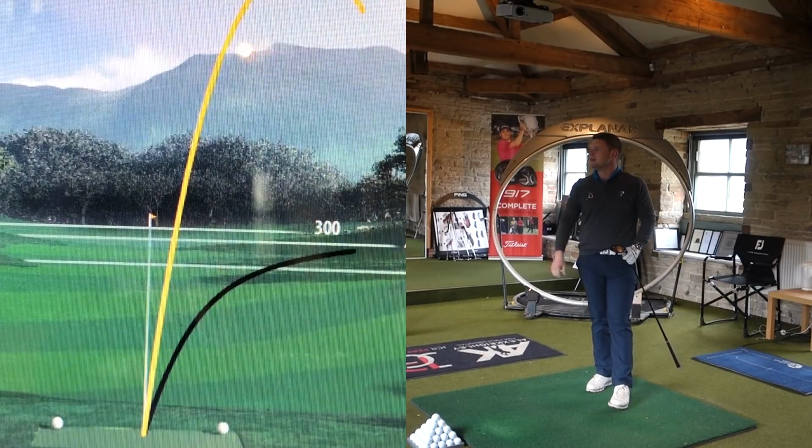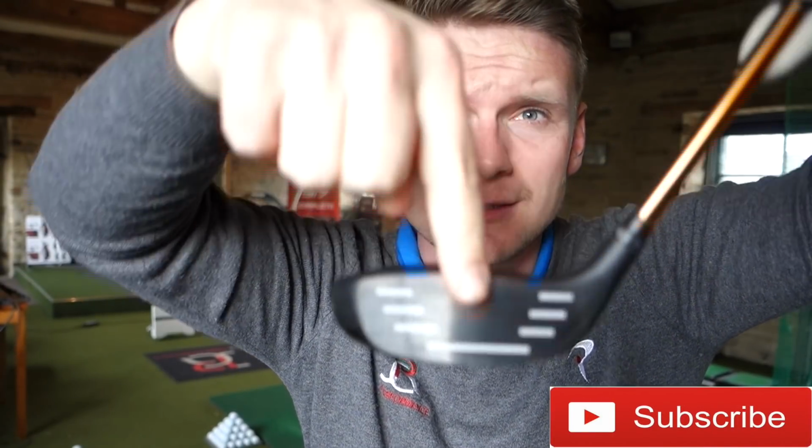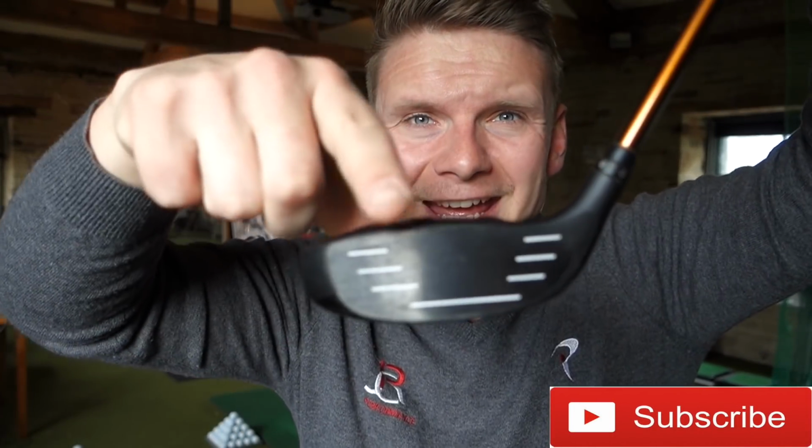Toey again. And way right. So to sum up this G400 in the studio session, hit this part of the face, and it's pretty good. Hit this part of the face, and I'm struggling to find fairways.